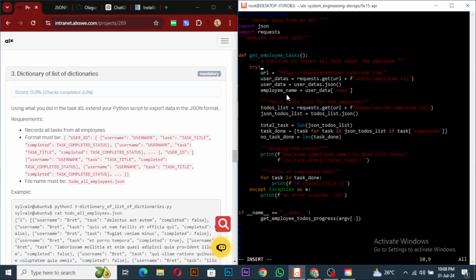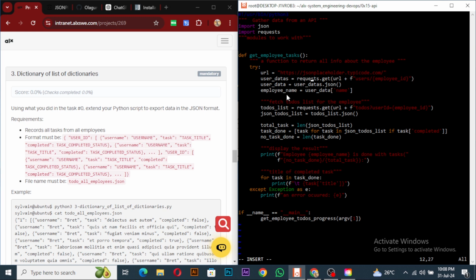Yes, so we can still use try and except. So now I would use this one over here first, because it's like one endpoint, so I just need to concatenate any parts that I need into it. So that will be my URL.